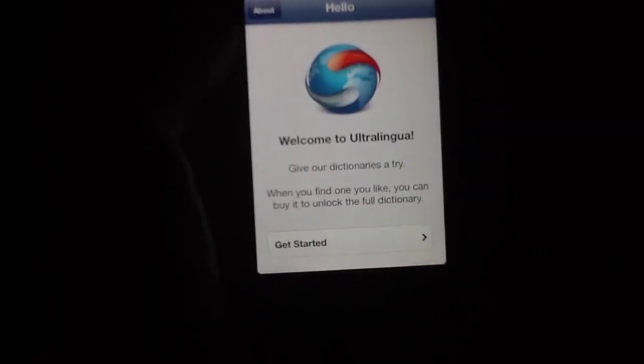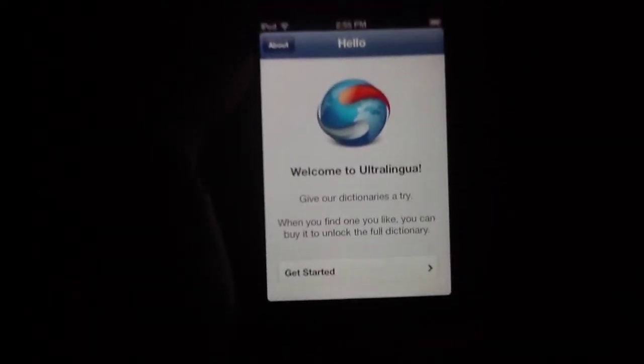And if you are a regular viewer of our video reviews or a reader of the site, then you know that I am in particular quite interested in language apps, just because I am a bilingual person, and that sort of thing always just interests me. I like languages a lot. So I'm very excited to be looking at Ultralingua today, which is, of course, a language application that you are welcome to try out for free.